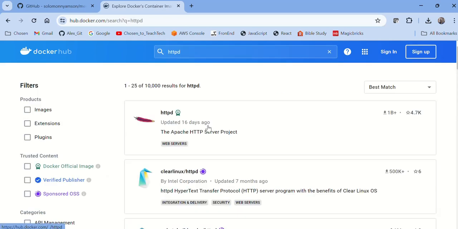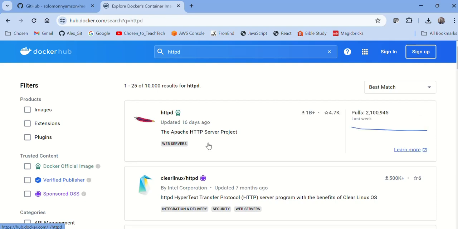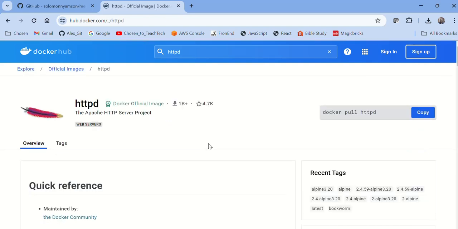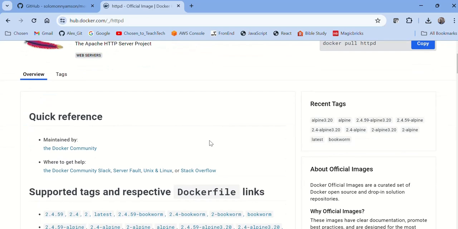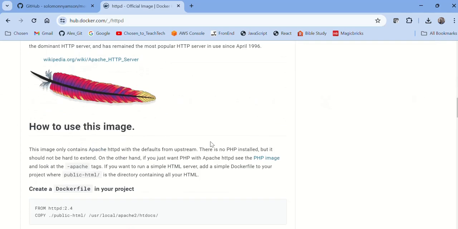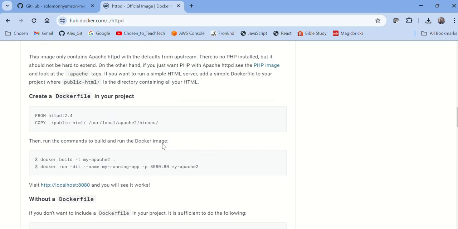You will see the Apache web server's image is present here, and we can come down here and we have to create a Dockerfile using these two lines. What it says is FROM httpd 2.4.